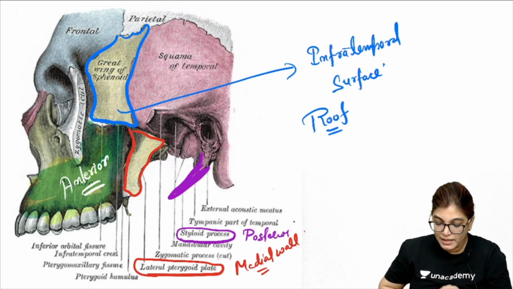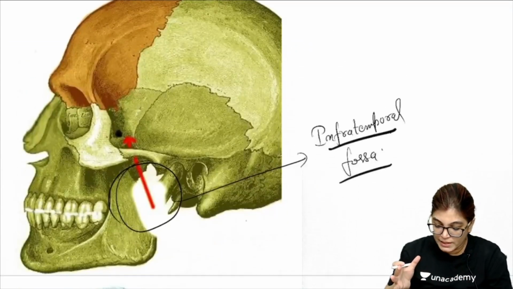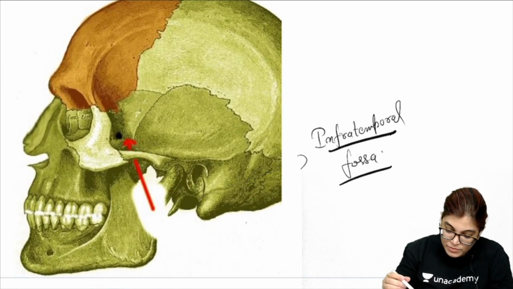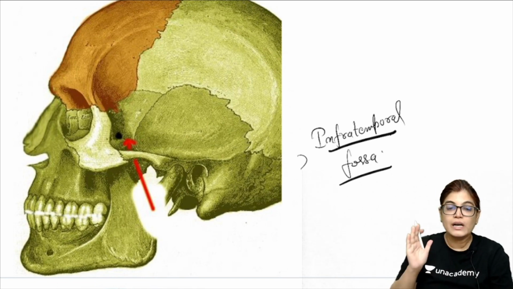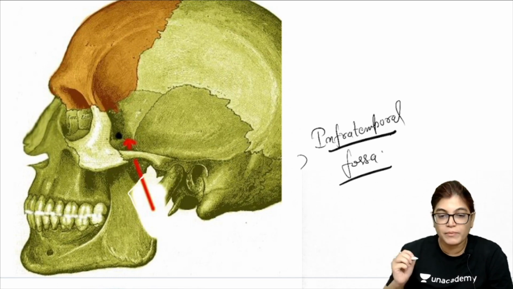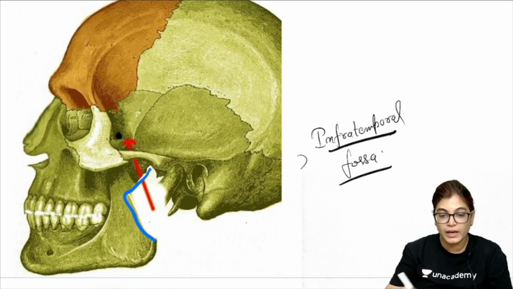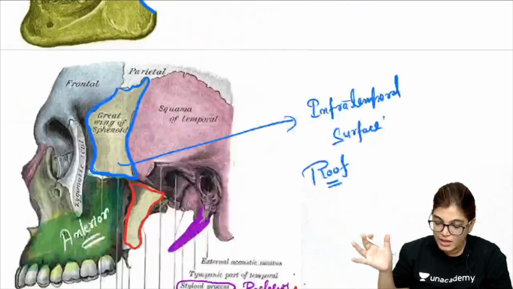So what is removed laterally is the ramus of the mandible. Here you are not seeing the mandible bone, but for proper visualization of the infratemporal region, the ramus of the mandible is removed. This is the cut part of the ramus of the mandible, removed so that you can reach the infratemporal fossa. So in short, please write down the boundaries and then we can discuss the contents.